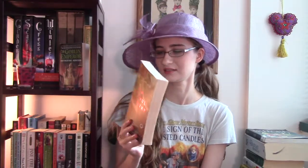The next book I've got here was one that I started reading at the end of April, and then I finished reading it in May, and that is Her Fearful Symmetry by Audrey Niffenegger. This is the author of The Time Traveler's Wife, and this really looks like it's marketed as, if you liked The Time Traveler's Wife, here's the next book that'll be just like it by the same author. It's been a really long time since I've read The Time Traveler's Wife, so I don't remember it that clearly.